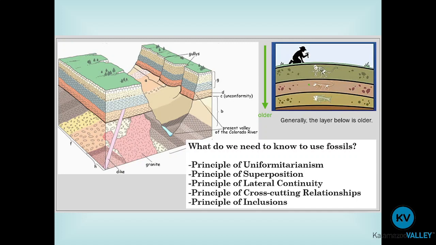Lastly is the principle of inclusions, meaning that if there is some kind of rock included in a particular rock that you're looking at, that means that that included piece must have been created or made first in order to be included in the first place. To better explain this with an example, let's go back to that dike. Let's say that this dike is a basalt. However, if we were to drill through it and sample it, we might find chunks of granite in it. Notice that there is a granite batholith that dike cut through.